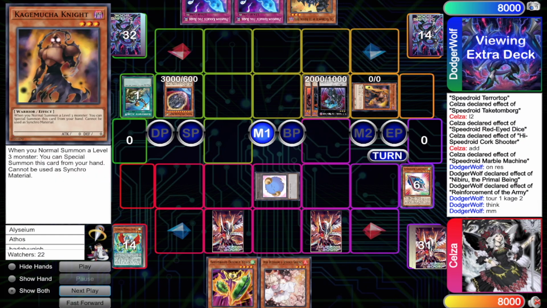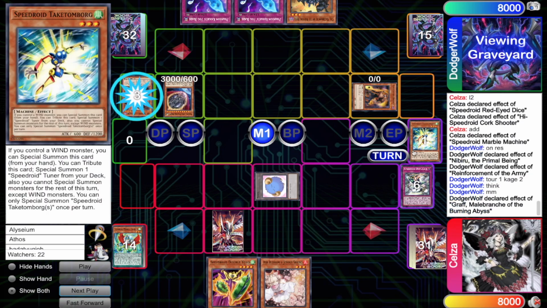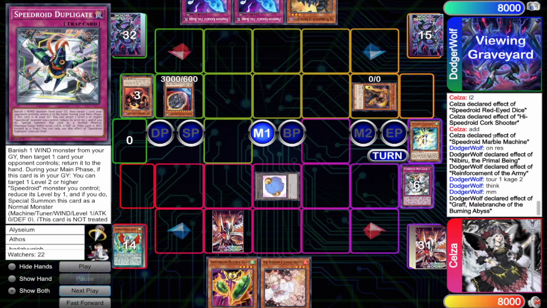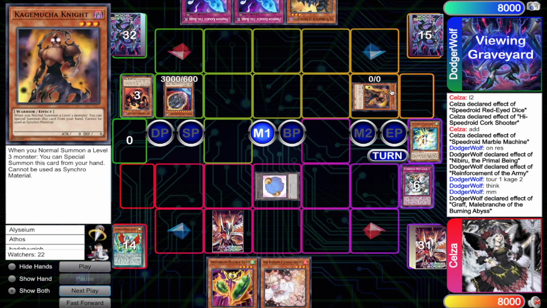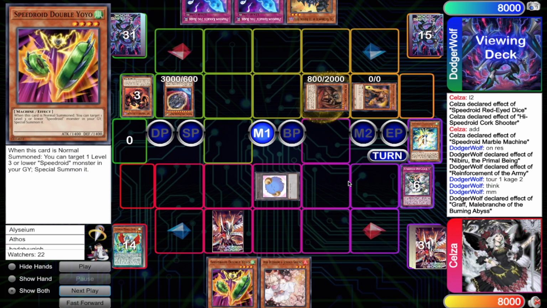Goes into Break Sword. I'm going to Compulse this thing, so I'm going to banish the Take Tamborg. Banishing the right monsters with the duplicate is really good for follow-up, because the effect of the Chanbara being able to add any Speedroid monster that's banished is really good. So banishing an extender or a normal summon is really important. So just keep that in mind.